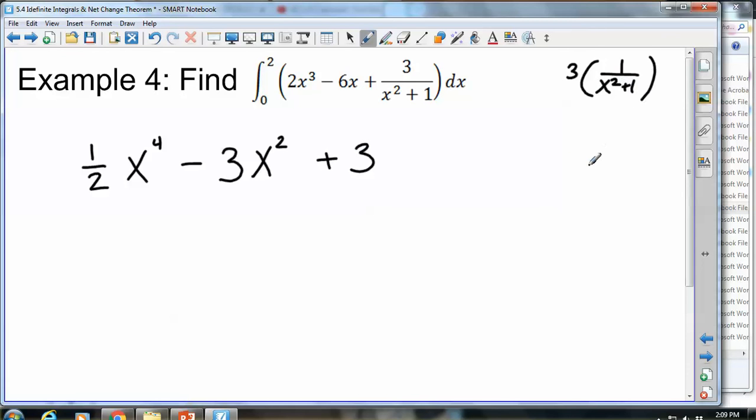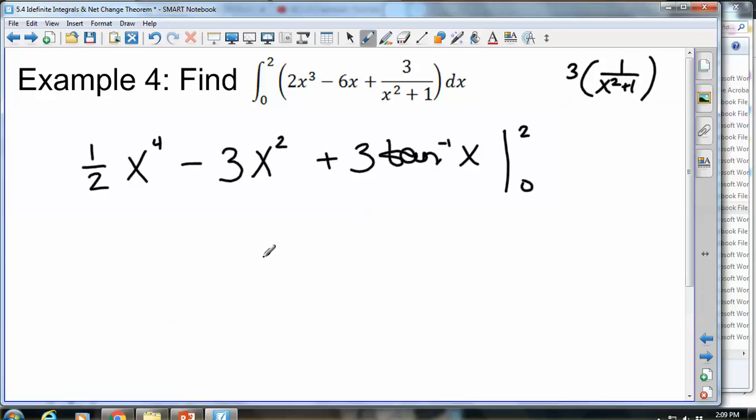We do not know the derivative or the antiderivative of 1 over x squared plus 1. But if you look at that chart on page 214, tangent inverse. That is the tangent inverse. So this is 3 tangent inverse of x. Just like I did with these derivatives, I'm not going to put that on the test or anything. But if I snuck one in on the homework, you could go reference the table to look it up.